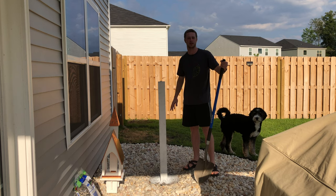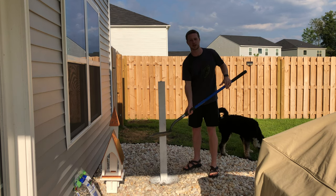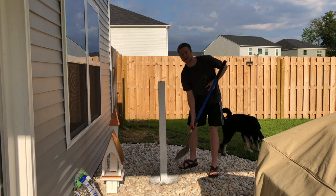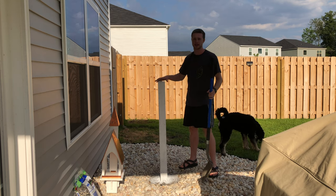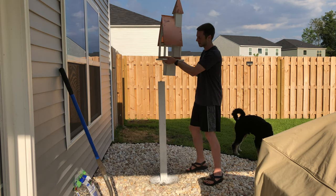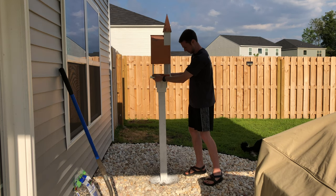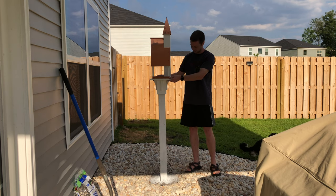It's been four hours now. The concrete has had time to set, so we're just going to check it by lightly tapping on it with the shovel to see if it's hardened. It seems pretty hard — we're going to give it a little shake. It's in there solid. We're ready to put the bird feeder on. We're going to position this so that from inside we just have the full view. Set this right on top — we don't need to secure it or anything. It fits pretty well and it's not going anywhere.